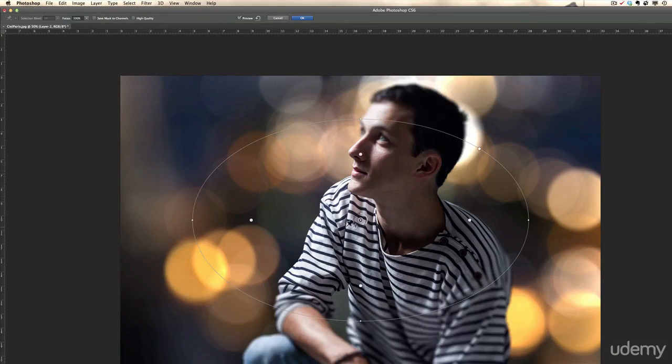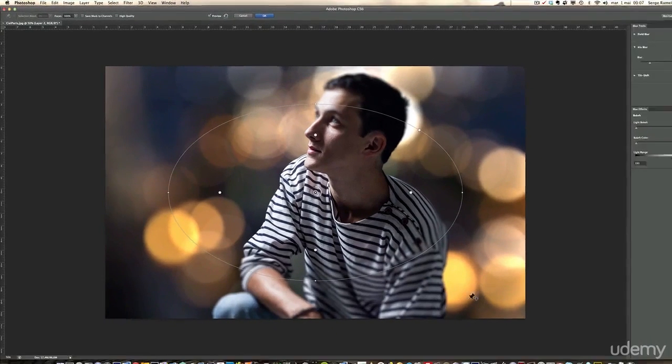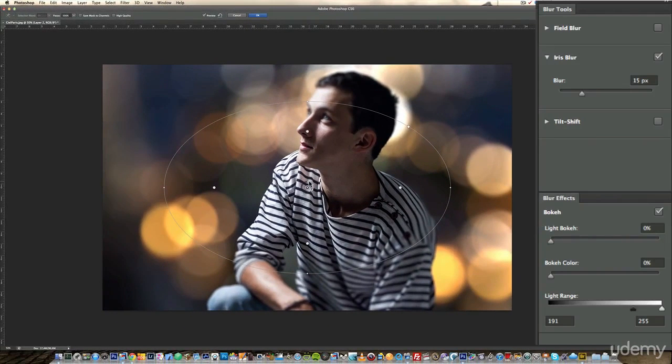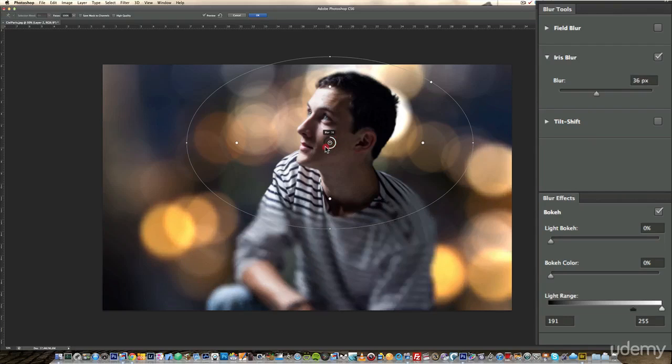The way the iris blur works, I want to give the idea that he was taken with a very high-end lens. So you have a circle, and anything within that circle is going to be sharp and clear, and anything outside of these corners is going to be blurred. As usual, you decide the intensity of the blur here.